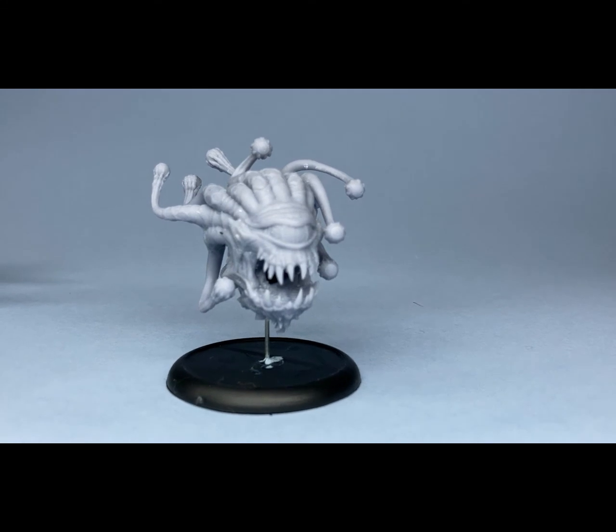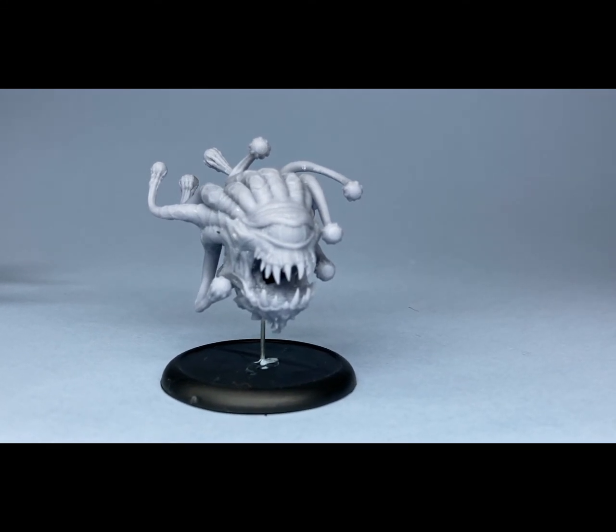So that's it for this update. Hope you enjoyed it. There's some really nice figures. It's a nice change to paint something else, and I think that's why I'm so enthused with it. Yeah, good fun. So I highly recommend this guy. Have a look. We'll see what you think, because some of the other stuff he's doing is amazing.